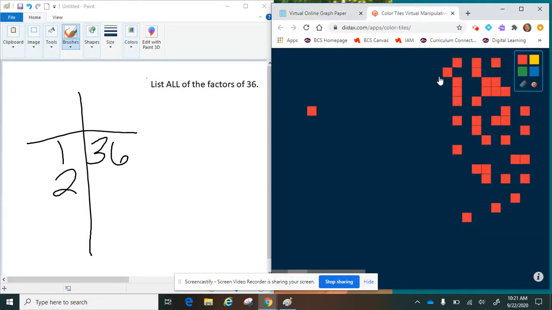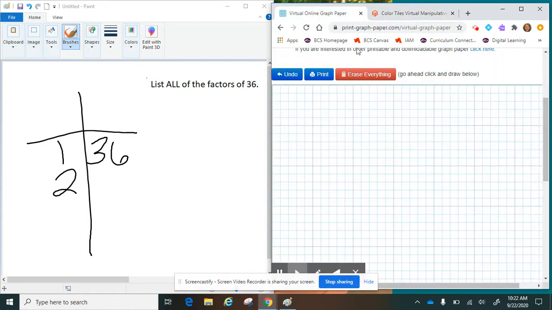What I would want to do is to take my tiles and line them up in a 2 by something array. And it takes a little while to build this virtually, but eventually you would get them all placed together. I'm having trouble doing that for some reason. There it goes. I'm putting them all in a row 2 by until I use all of them up. And it should make a complete array in order to go 2 by something equals 36.